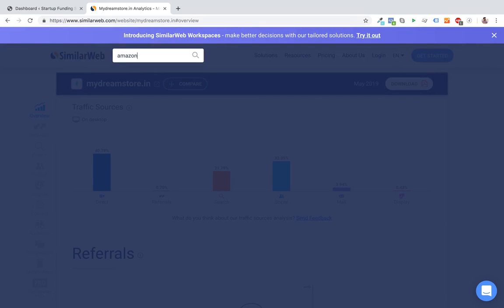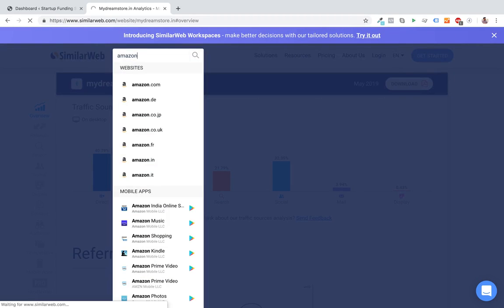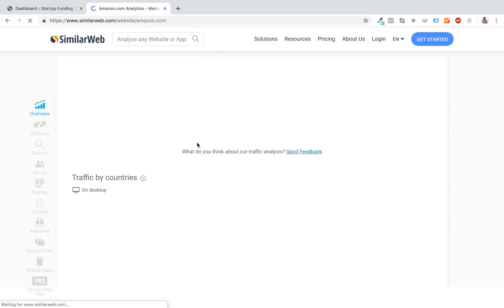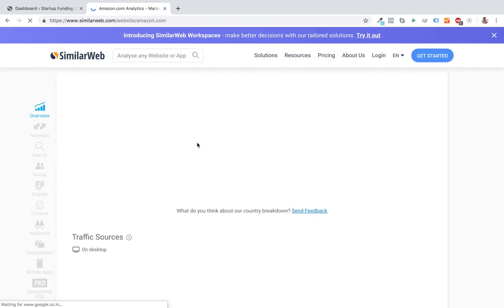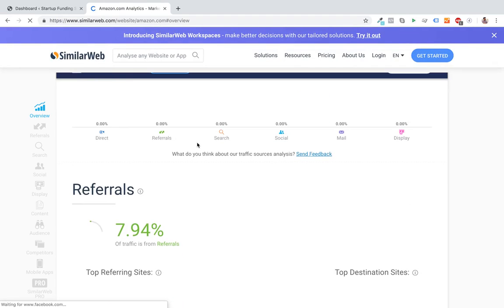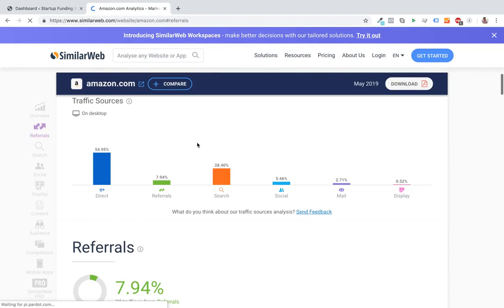Like let's see what happens in the case of Amazon, right? So Amazon is category rank 1 and highly relevant. I believe they're not showing this data. Let's see if something comes up. Yeah, see that direct, because this is all the app traffic that they're getting. But see, 30% of the traffic is actually coming from keywords. You can type other websites here and know what percentage of traffic it is.